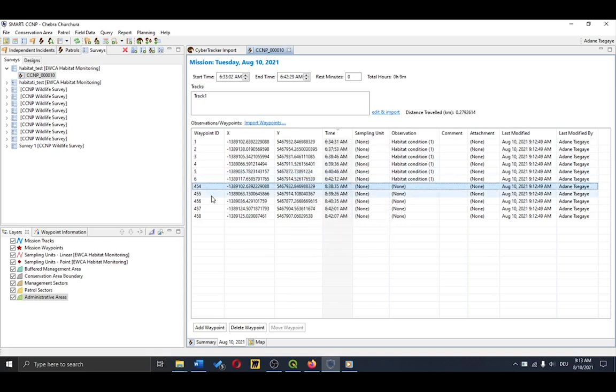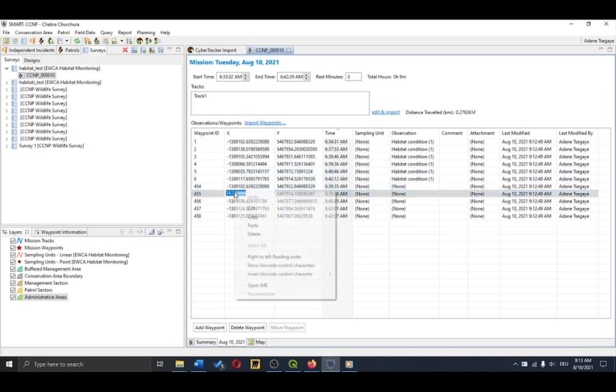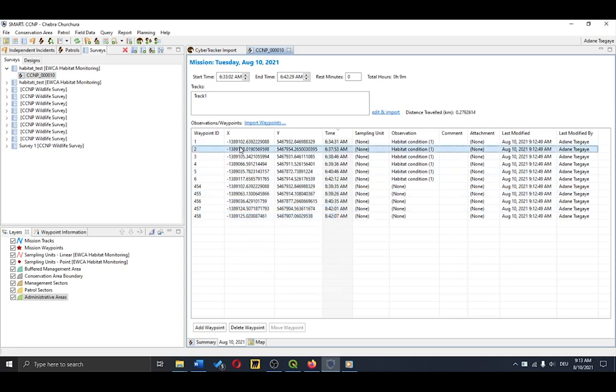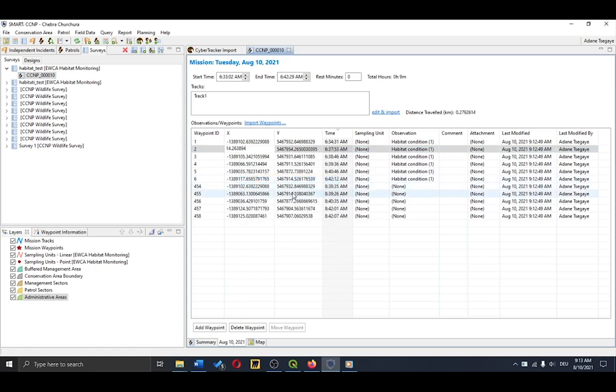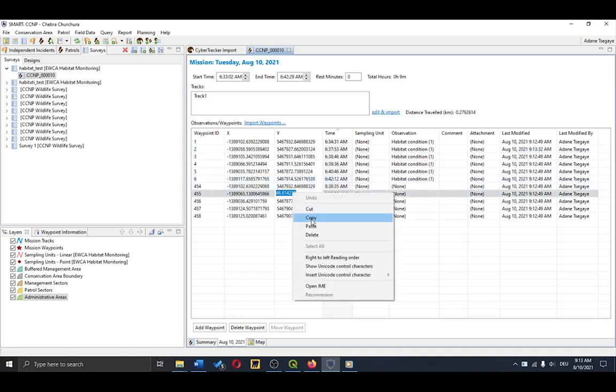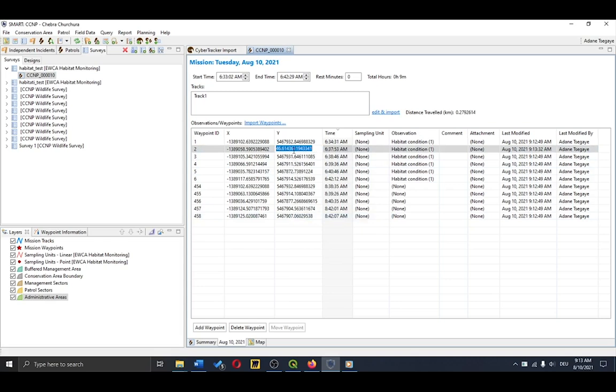And so I now correct my waypoints from the CyberTracker with the waypoints I stored with my GPS. So copy and paste.